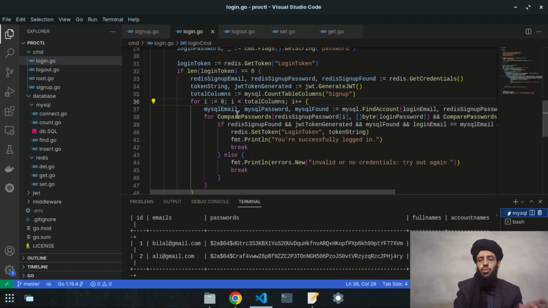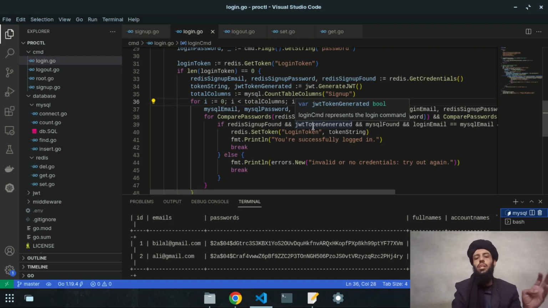Although the columns are 2, the 2 will not be included because the index is starting from 0. The 0 will be the first column, and the 1 will be the second column. As you can see, I have written i is less than total columns. It means that i will be less than 2. So if it is less than 2, then 0 and 1 will be included, and 2 will be excluded.